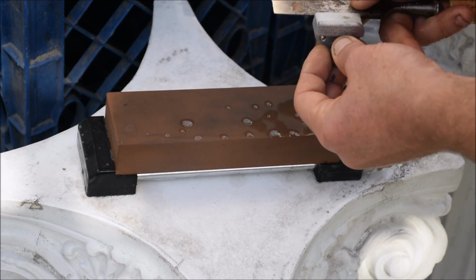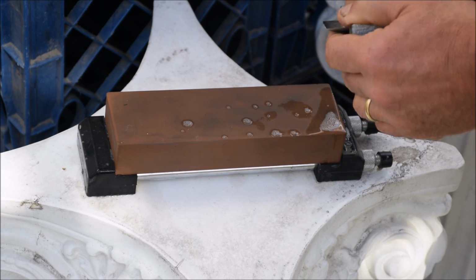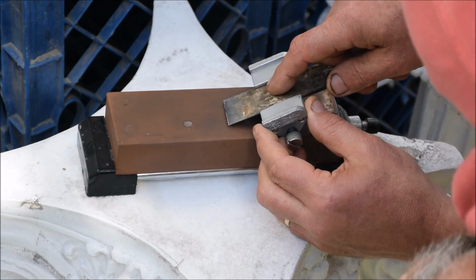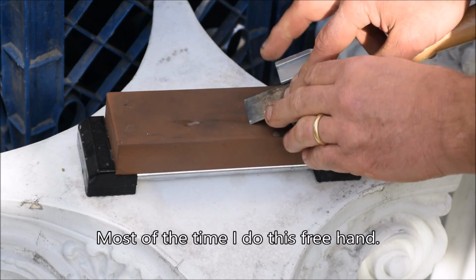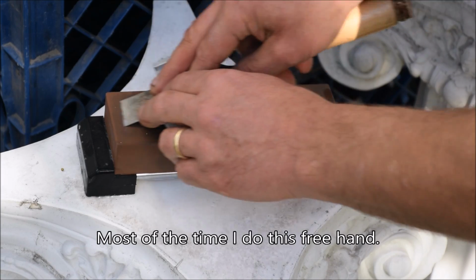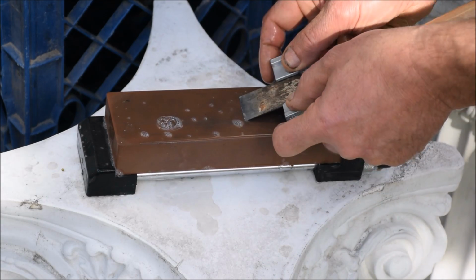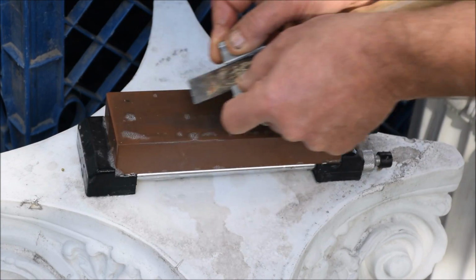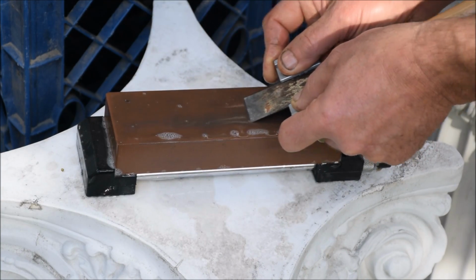Okay, I have the chisel sharpening guide here, and it just fits into this guide, and then you tighten it down. And then what I need to do here is slide it out until I'm matching my bevel right there, and then it's just a matter of going in one direction here. A little more lubricant, which is just water. On this particular stone, I'm just using water right now with a tiny little bit of soap in it. And I was looking for my camellia oil, but I couldn't find it.